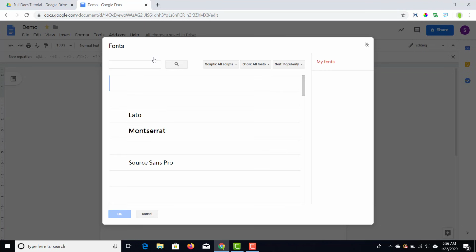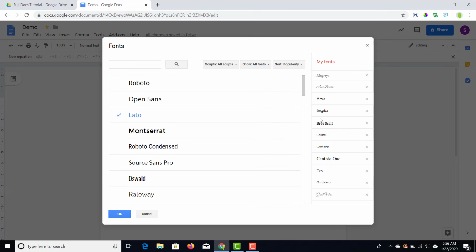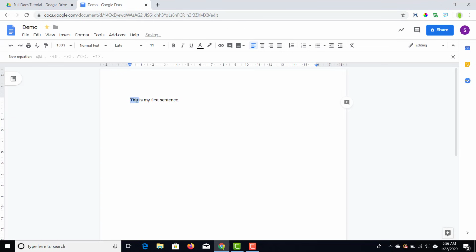This will bring you to the Google fonts available and you can add them to your shortlist. This way you can keep a clean shortlist with just those fonts that you like to use. Now the size can also be a custom size, so you don't have to use that drop down arrow. You can also just type in the custom font size that you'd like to use.